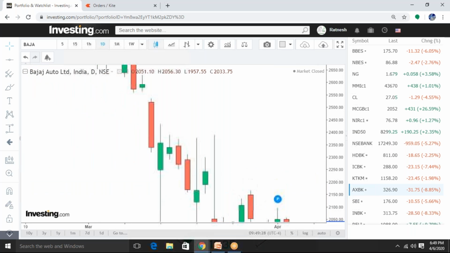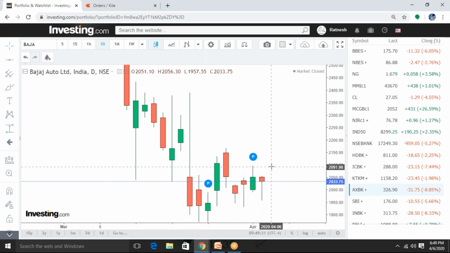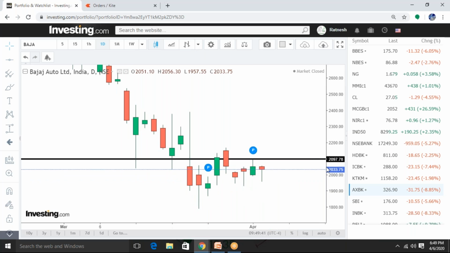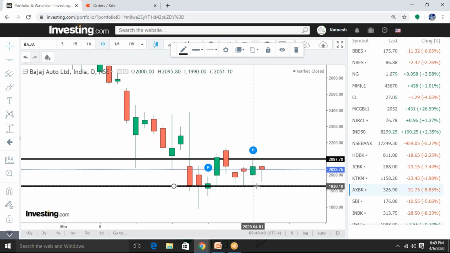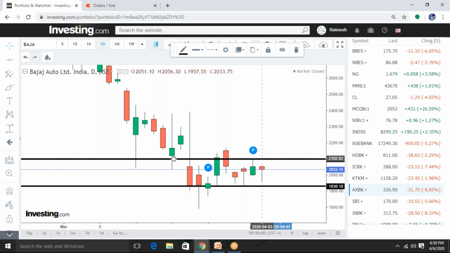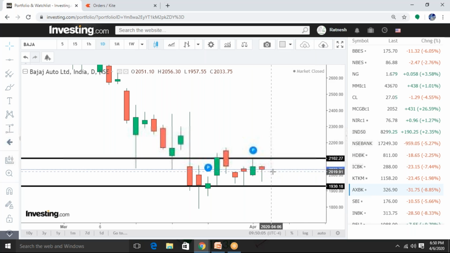One good candle and some bounce back might happen. So above this some bullishness will come, at this level. Yeah, for the time being it is showing weakness. See, again this level is important. For the time being it is not giving our confirmation for buy. One confirmation is found, but on the next candle high we have to take the buy position. So for the time being it is not giving a buy signal, so we have to wait for the buy.